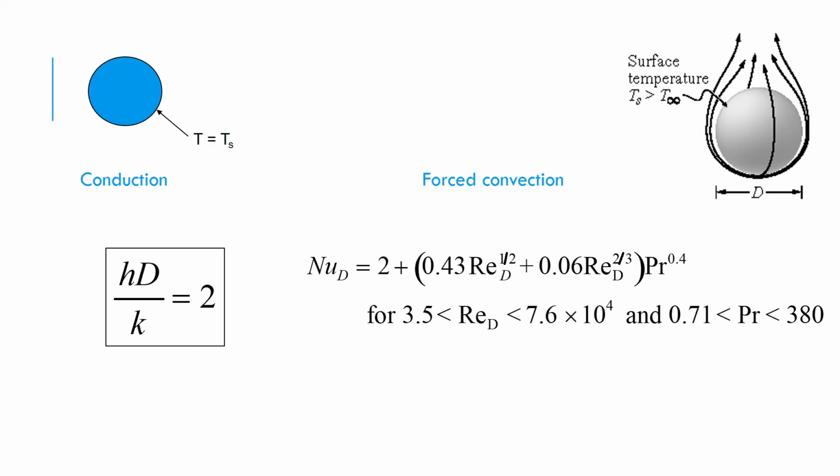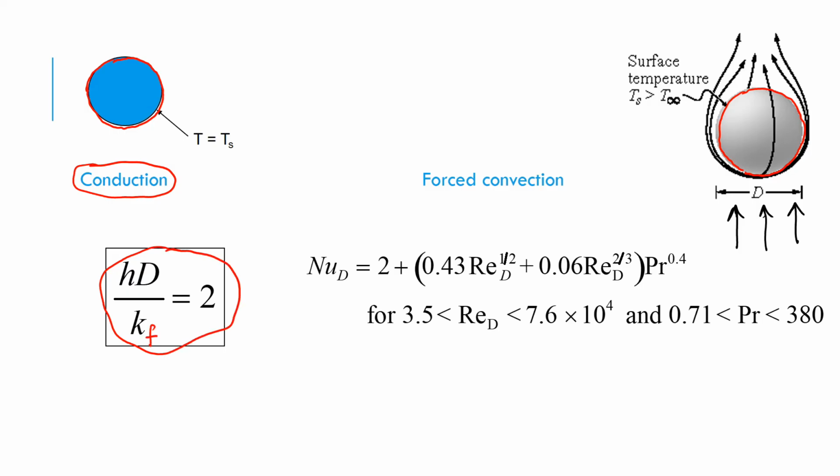This higher rate of heat transfer in convection can be seen in the H formulas. So here I give an example of formulas for a sphere. So we have heat conduction, let's say from a heated sphere, in two cases, one with no flow, so it's just conduction, and the other one with a forced flow. So you have a forced flow this way over a sphere. And for these two cases, if we just look at the formulas, we can see that convection increases the rate of heat transfer.